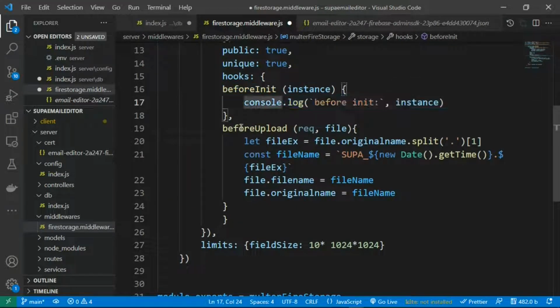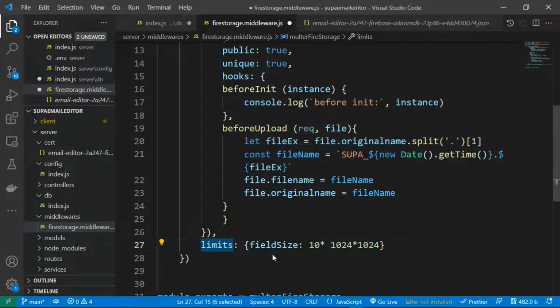But before upload, we want to change the file name. So I've changed the file name over here by getting the original name, splitting it based on the dot, getting the last index, and then renaming it to any name of my choice. Then I'll rename the file before sending it to Firebase for upload.